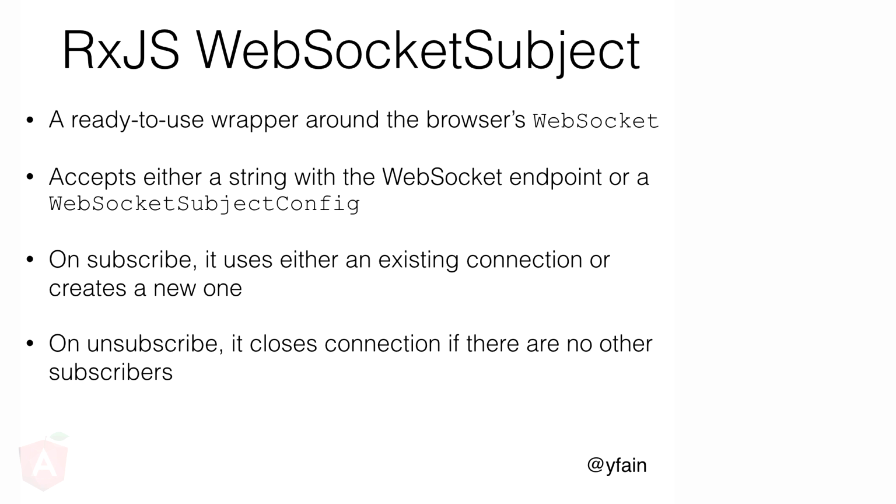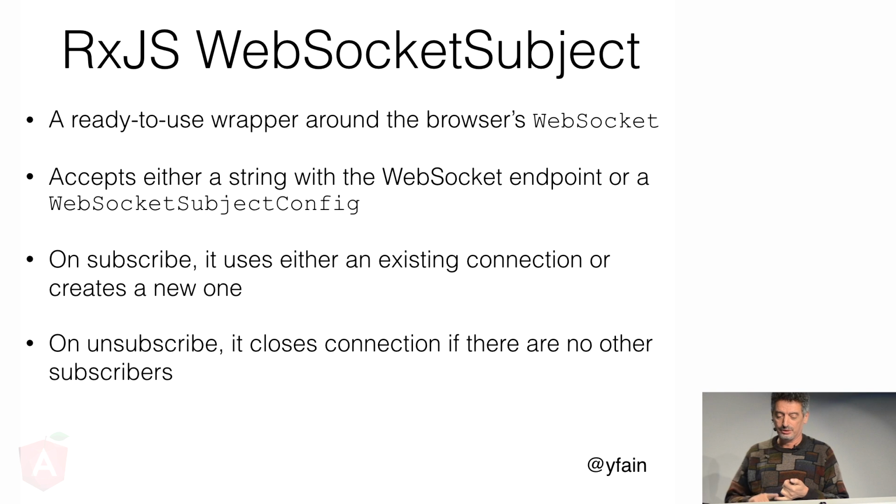So what do we need to do? You just need to pass a URL where you want to connect, where is your WebSocket endpoint, and subscribe to it, and that's it. It's done. If you want to send something back to the server, you invoke next. Why? Because it's a subject. The subject is an observer, so you can invoke next on it. The subject is an observable. Because of that, you can subscribe to it. Agree?